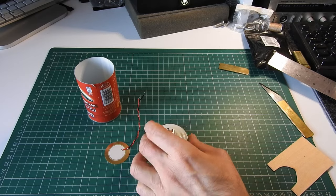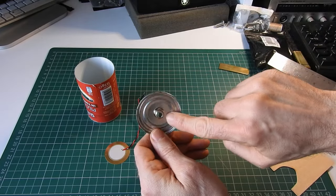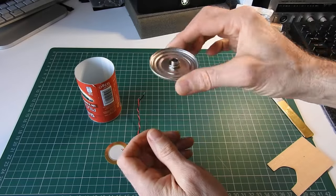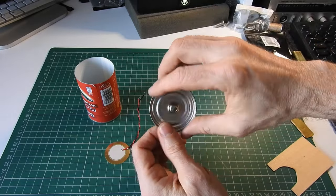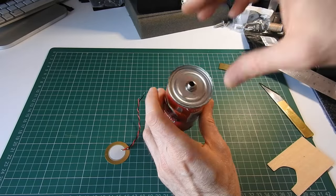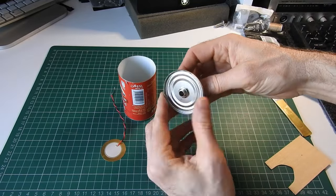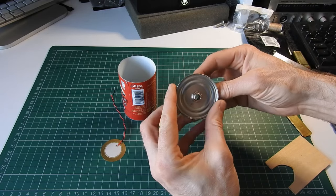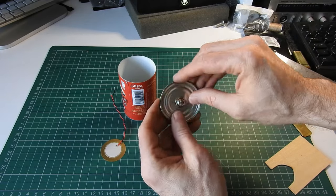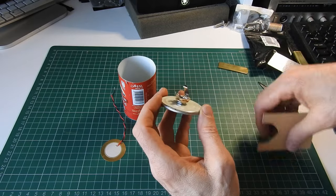So progress has been made. I have drilled a not very round, not very centered hole in this bottom plate, cap, lid, I don't know what you want to call it. Thankfully, there was enough leeway to allow me to adjust this slightly and get it a little bit more central. And I think that's good enough.